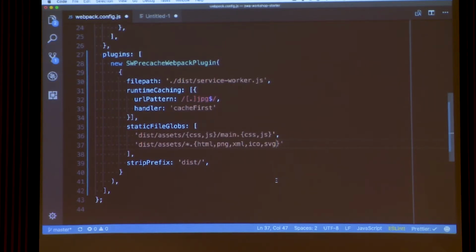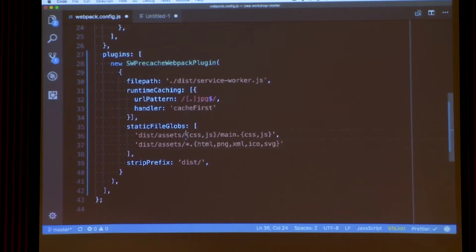Static file globs is the install step, stuff that is going to be required for every load. And now this is where we get a little bit fancy. We're using node glob syntax. So if you've ever used Node, these are patterns that match. It's called globby. It's a very common Node module that probably is installed in just about every Node module you've ever installed before. It's either globby or minimatch, and they're basically the same.